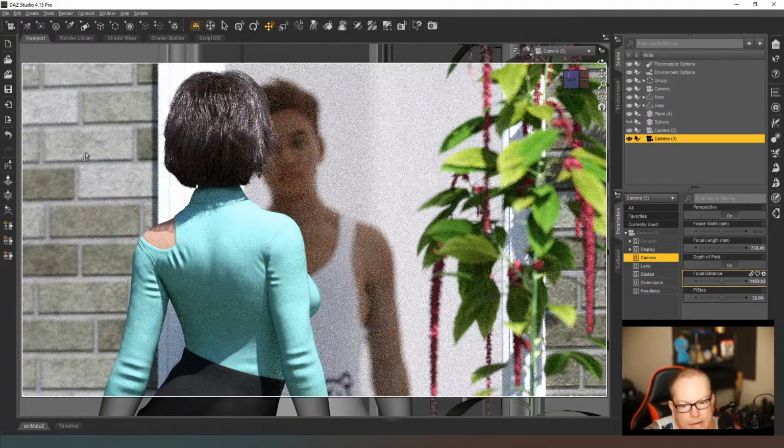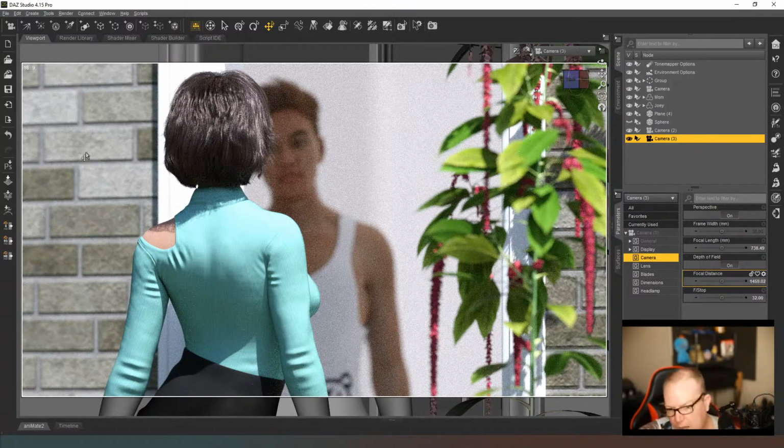Normally when you're focusing on a character, you'd focus on... Normally when you're taking a picture of a character or a photograph in real life, you're focusing on the eyes. The focus should be eyes, and then everything else is neither here nor there. But when you're shooting someone from behind, a good tip is to just try and keep as much of what's visible in focus, which I clearly did not do.